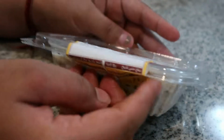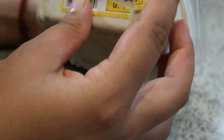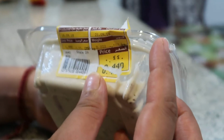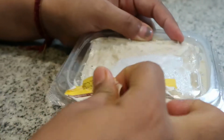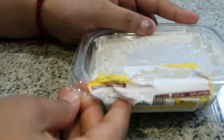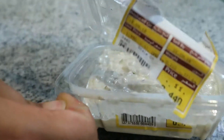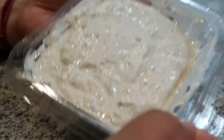So let's not wait much and open it. And yeah, one more thing, over here they have mentioned the expiry. It will be expired by 21st. That means today is 19th, and within 2-3 days we have to finish it. Let's open it. So this is how it looks like from inside.